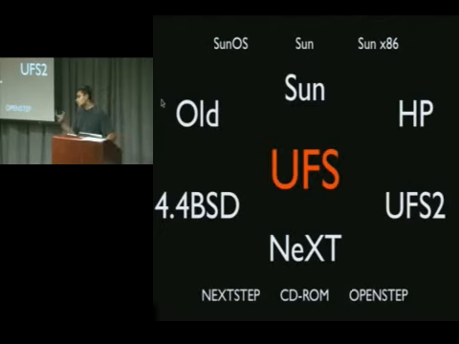So I was toying with the idea. Now, this is pointless. It's a lot of work and all, but I was just thinking that I have this really nice abstraction layer. And I got all these old file systems. And what about these? Because this covers a whole generation of Unix from the beginning to now. But even I am not that crazy to actually go about writing these file systems. I mean, come on, right? But I couldn't stop thinking about it. So there's got to be a way. Of course there's a way.